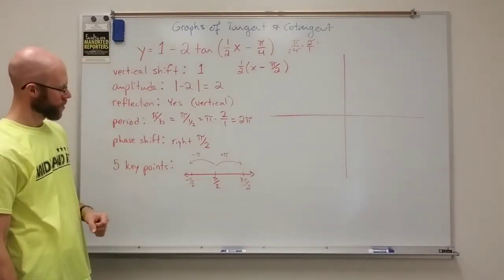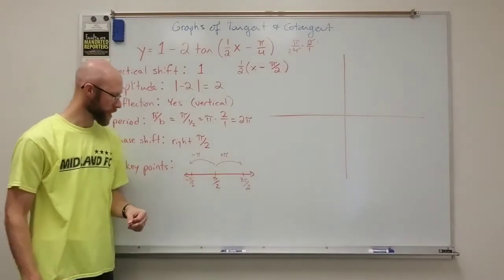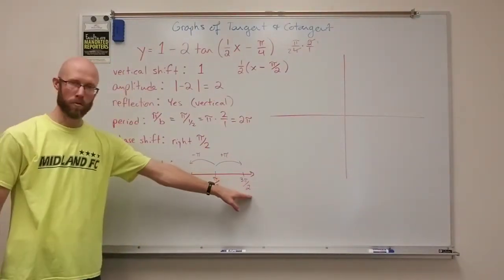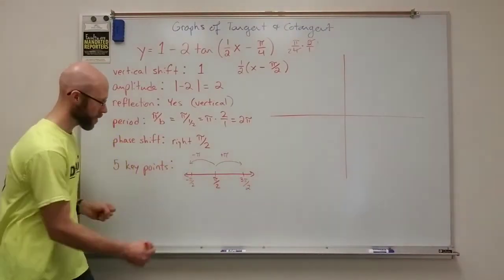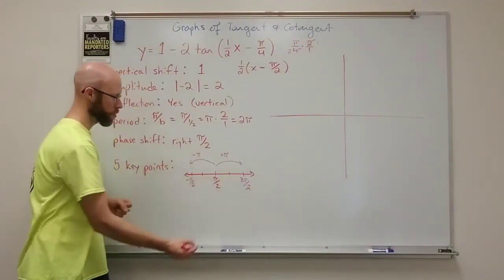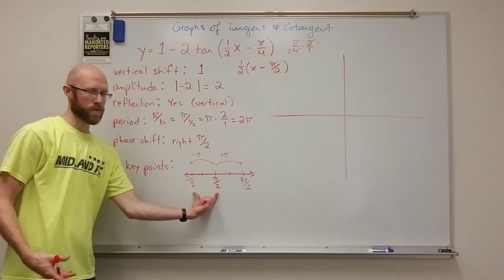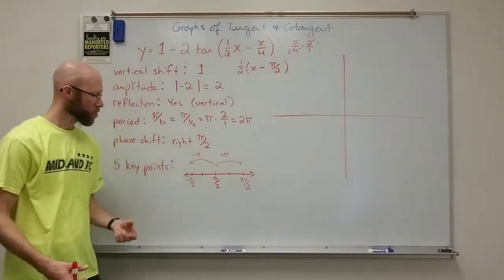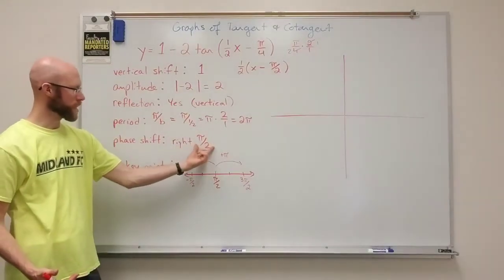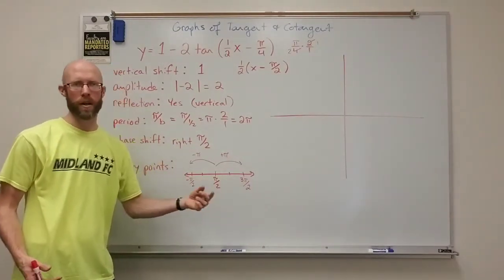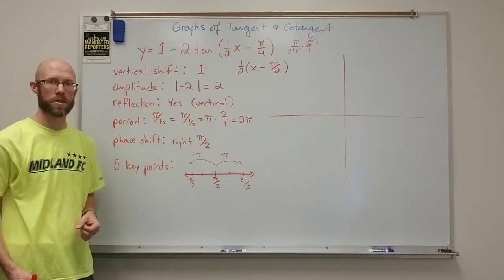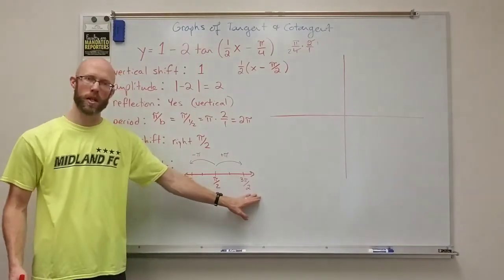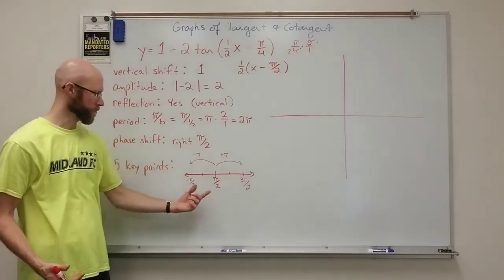Okay, so that should give us a pretty good idea of our endpoints, the starting point, ending point, and the midpoint, but now we still need our quarter points. And our quarter points are found, we've done this before with sine and cosine, where we average. Some people would divide this by 4 and add it to the endpoint. We did that also with the sine and cosine. With this one, because 0 is not really included here, I would just take the average.